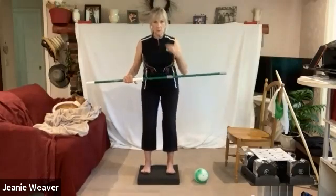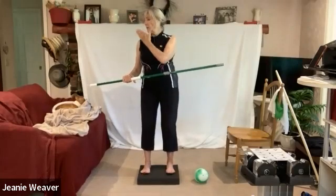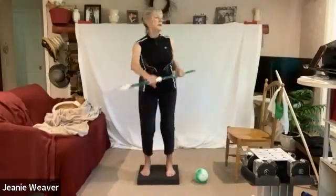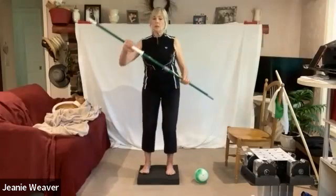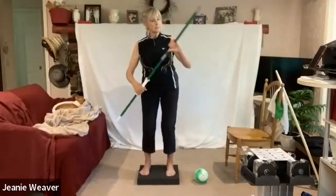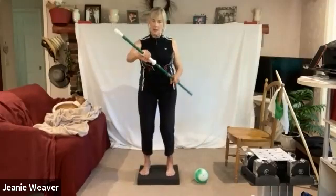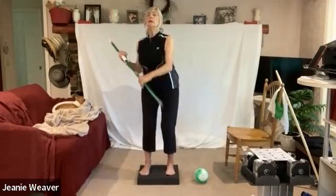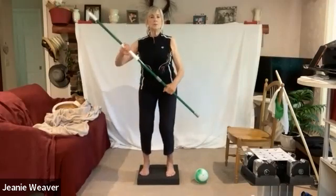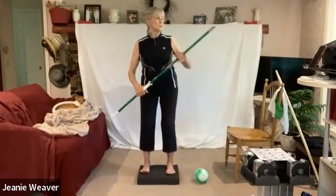That's what you don't want to do. You want to keep it tucked, go as far as you can, then bring it to neutral, then go as far as you can. Now, while you're doing that, I would challenge you, only if you feel comfortable doing it, shut one eye and keep rocking. Heel to the midfoot, heel to the midfoot.